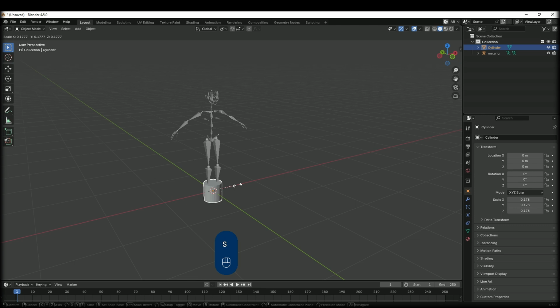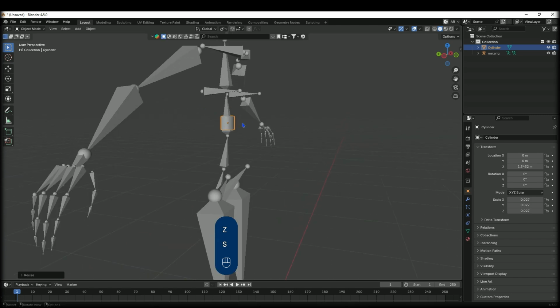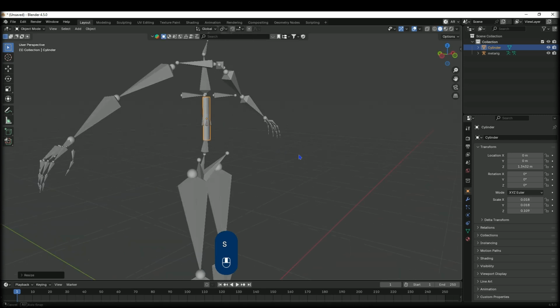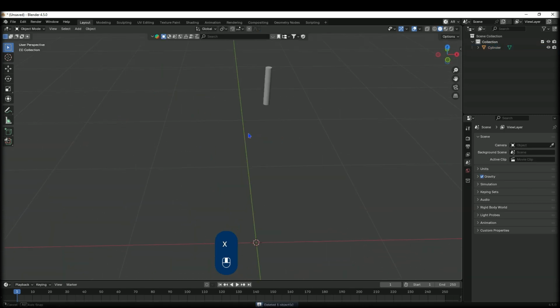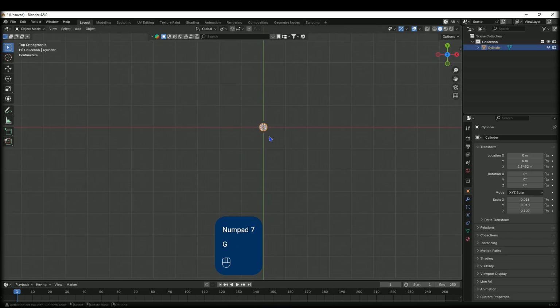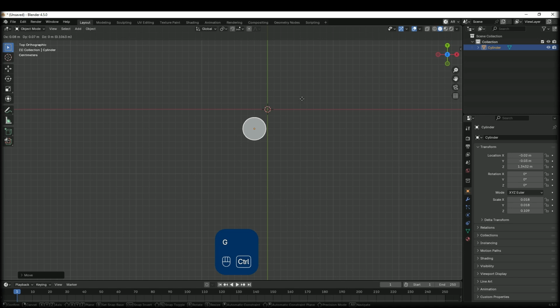So we're going to shrink this down to a more manageable real-world scale size. Let's bring all that down. I'd say that's about right, maybe a little bit smaller, about there. And then we can get rid of this guy. Press 7 to go to top-down view. We're going to move it to here, like so. And in fact, no, we're not going to move it to there. We're going to hold Control and drag to about there.